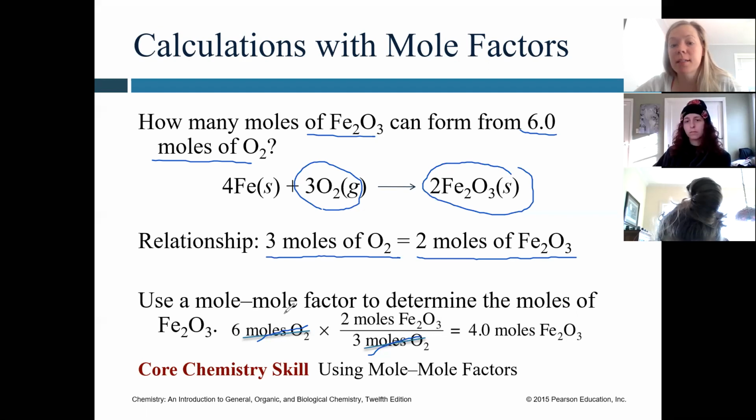So if I have 6 moles of oxygen, and in this problem, we're just assuming you have an excess amount of iron, because it doesn't say anything about the iron, so you can kind of ignore the iron. It's saying, hey, you have 6 moles of oxygen. How much of the product could you get? Well, we could technically get 4 moles of the product.